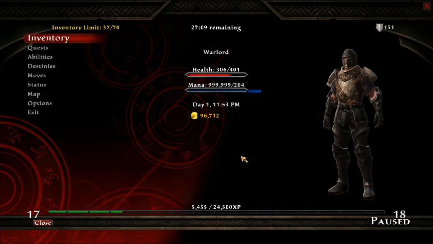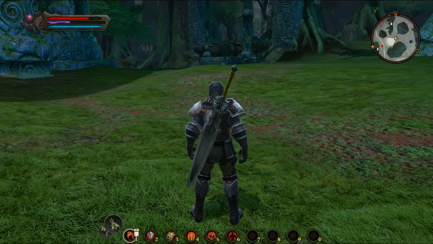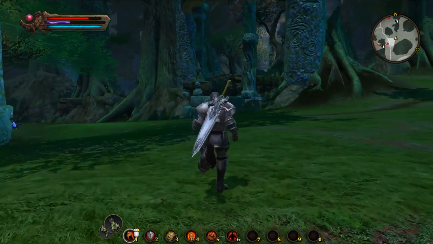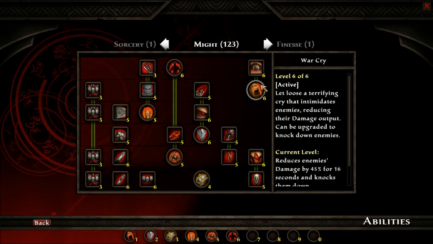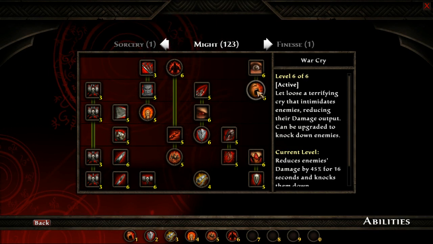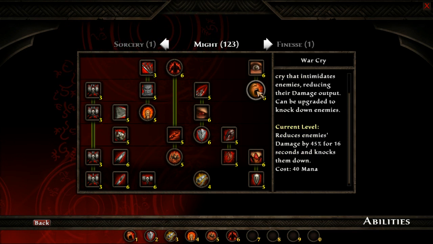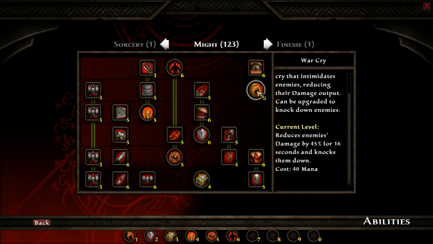Alright, welcome ladies and gentlemen to the Warrior Skill Test, or Skill Show. We will now start using his abilities to see what they can do. First ability is normal for a warrior of any game. Always have to have a war cry ability, which in this game does a little bit of damage. However, the main function of it is that it reduces the damage of the enemies by 45%.